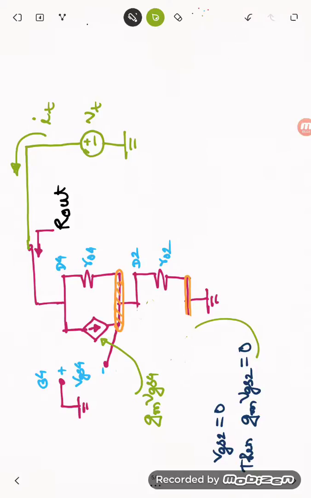Okay, so this section is the continuation of the previous one. So we're trying to find out the output resistance of this cascode current mirror. There is a test voltage source VT and a test current source IT over here. Now let's see how we can apply our regular circuit theorems to find the ratio between VT and IT. That's the main target. Our output resistance should be simply the ratio VT over IT. That is our R out.